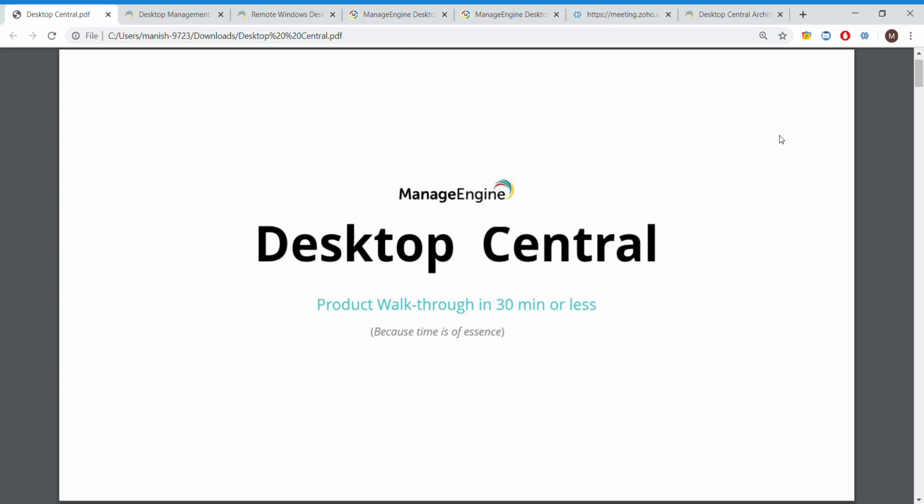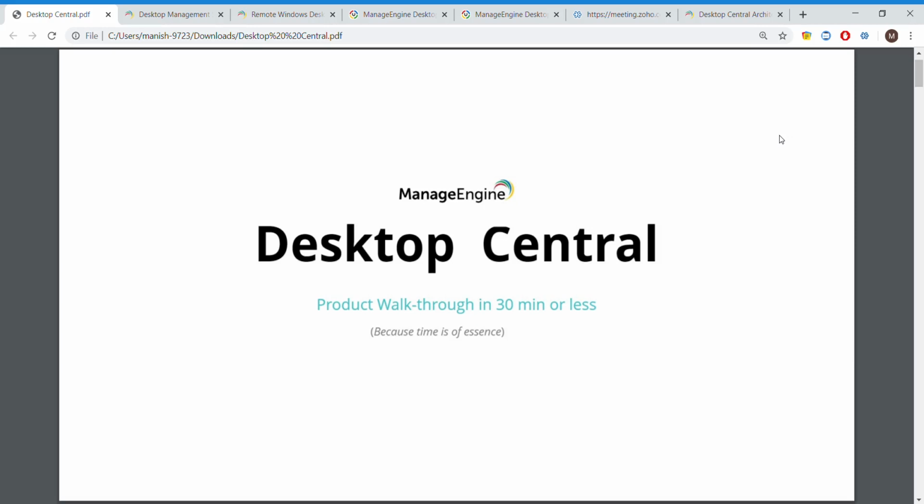We're going to look into installing patches in a timely manner. We'll look into the software deployment, that is, deploying the software without the end user's intervention and software metering. We'll also look into the IT asset management, as in managing software, hardware, various digital resources, licenses in your IT network. And we'll also look into a few tools that can be used to amp up your workforce productivity.